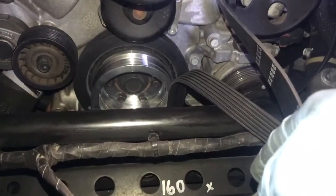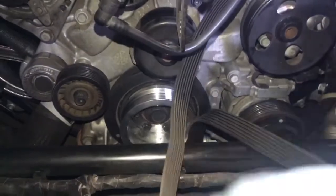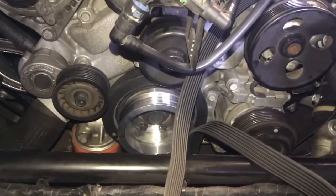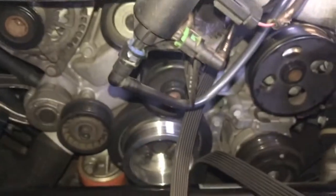Alright, if you got your new pulley installed, it should look like so. As you can see, it's got 6 bolts in it. Okay, 1, 2, 3, 4, 5, 6. You are going to have to use the longer bolts. And make sure you put it in like you would put in a tire. Okay, so use the star formation until it's all completely installed.